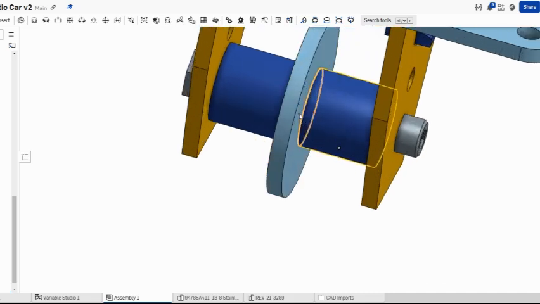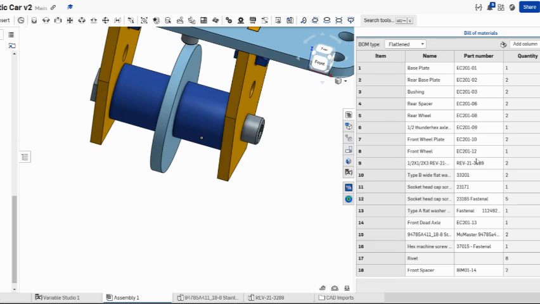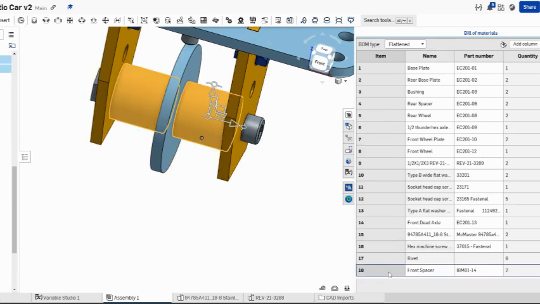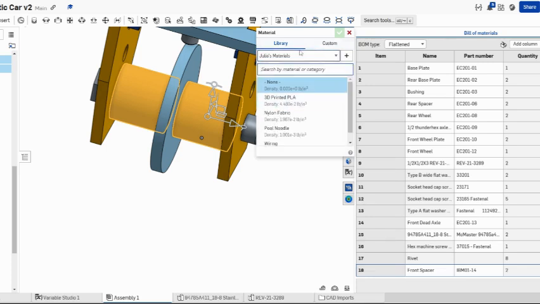So there's my part. I've inserted them. If I look at the bill of materials over on the right, there's a set of icons, the BOM table. You should see there's your front spacer, and it's got all the information. Now it is missing material. So if we double click, I don't know if you have access to Julia's materials, which I do, which I would use 3D printed PLA.